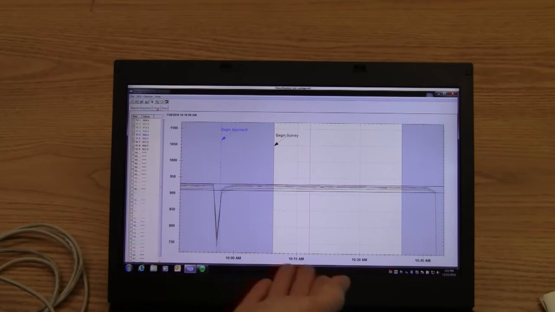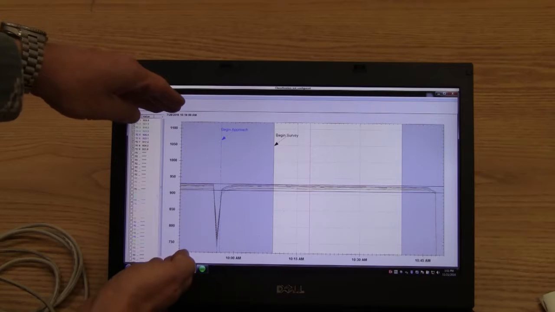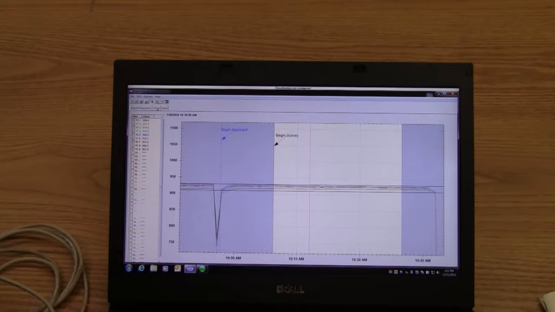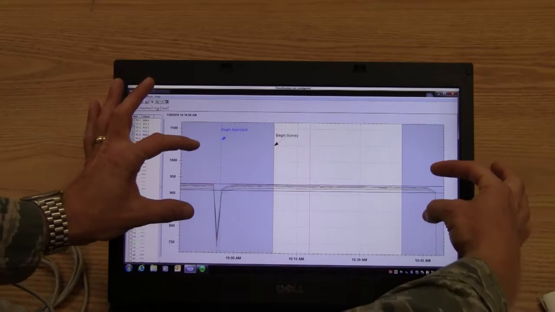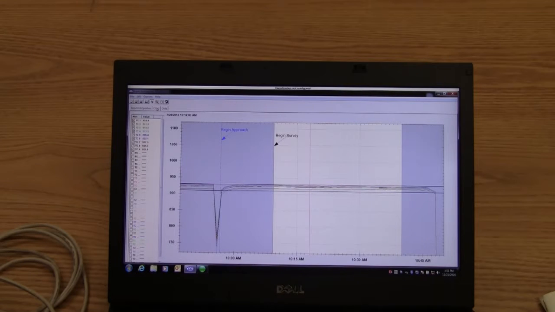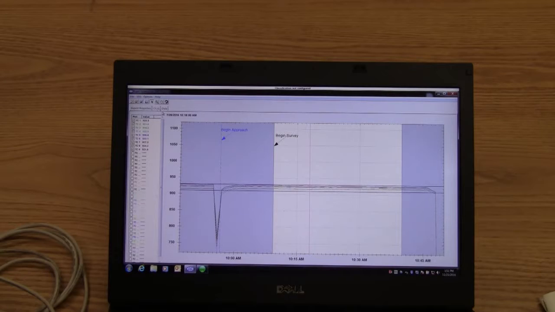You'll see that we have actually imported some data. That's what I'm showing for the survey that I ran. That is the graphical representation. The scale that's being shown was set on my data logger. So that was chart scaling, if you recall that. Even in this program, I can still change my chart scaling, and I can zoom in on this so that it only shows exactly what I want to see. I can make it smaller or bigger, whatever you want to show.